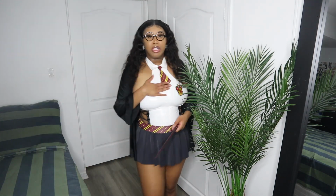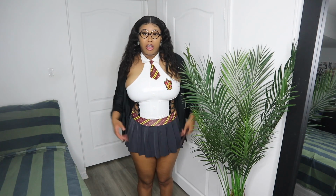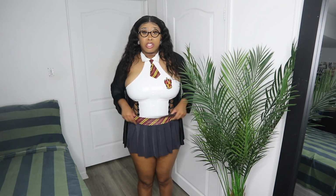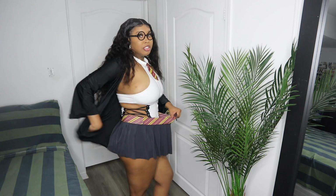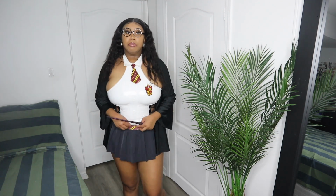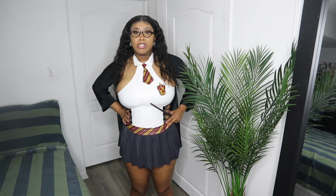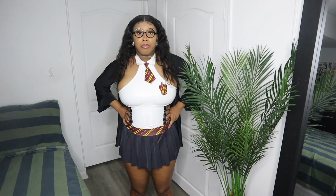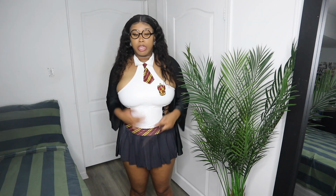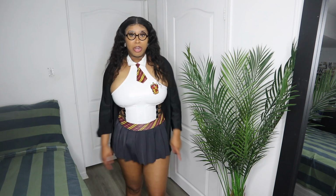I got this one in a medium large, and honestly, the bodysuit is a little tight. I wish I got a bigger size, but the skirt itself is actually pretty big. Like look at that. But yeah, it's my boob area. This part is fine. I love how it has so much support to help bring my stomach in. But the boob area, baby, I need to get a reduction or something, baby. But I really like this one.